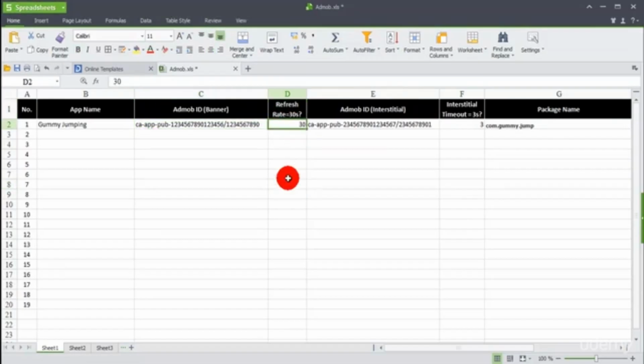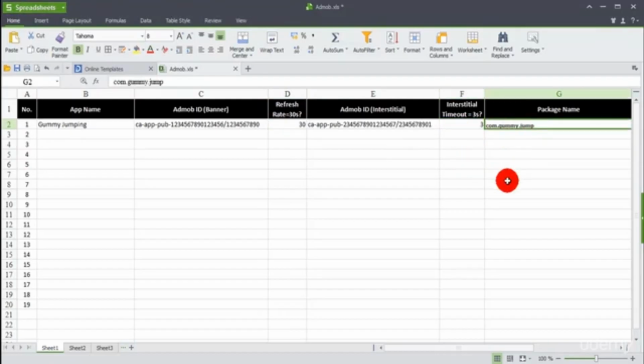So one of the tricks that many developers know is this refresh rate. So you need to set it to the lowest so that your advertisement can rotate very fast. So this one, make sure you make it as 30 seconds. So this one in interstitial, make it as 3 seconds.